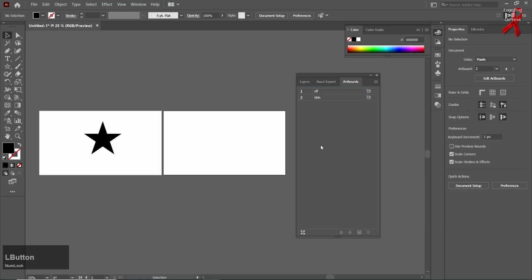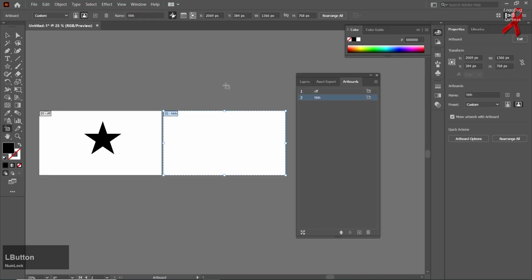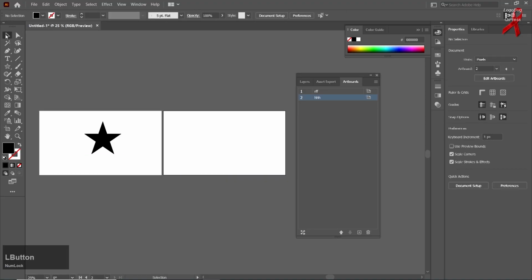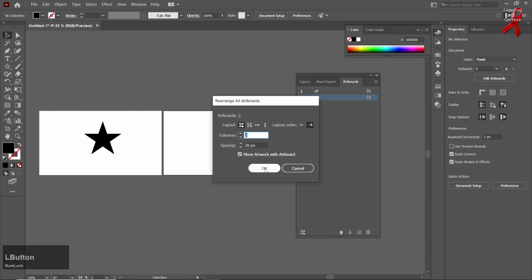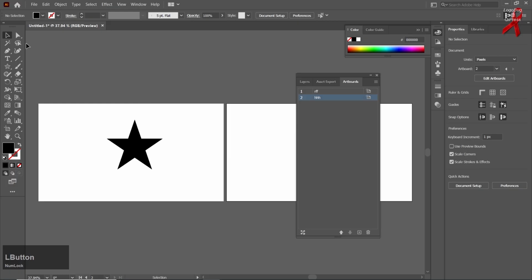So I've got two artboards there, one of them by the name of H, and the second one by the name of R. Move up and move down, and we've got rearrange all artboards, which you can rearrange.